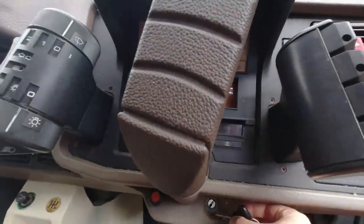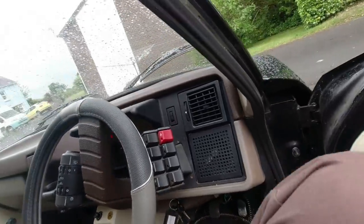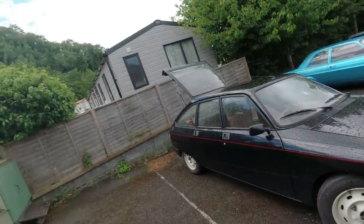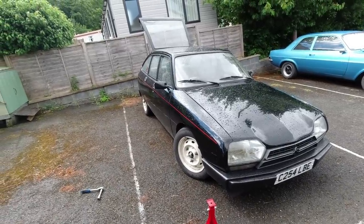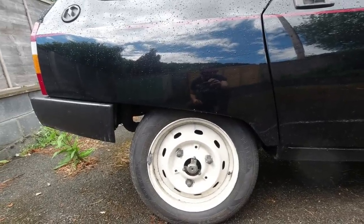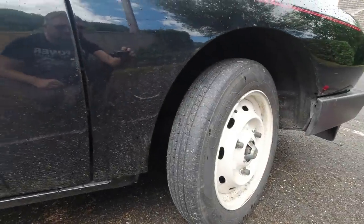It's always best to do this when it's slightly raining and there's a thunderstorm threatening. Start the engine, move the height lever to maximum, and she should rise gracefully into the air. There she goes - the back end is starting to rise. Rise, Giselle the GSA! That exhaust blow does sound like it's getting worse unfortunately. The back end's coming up, the front end yet to follow. There it goes.